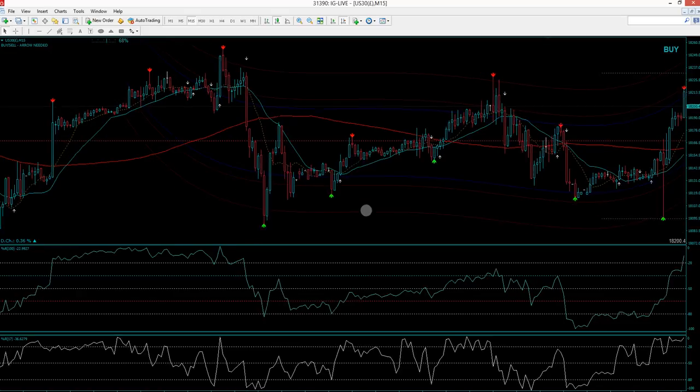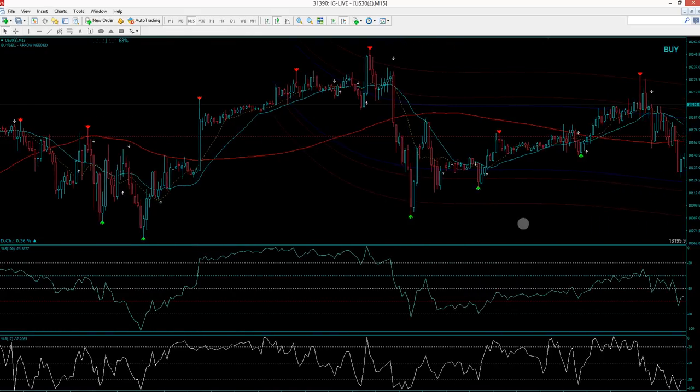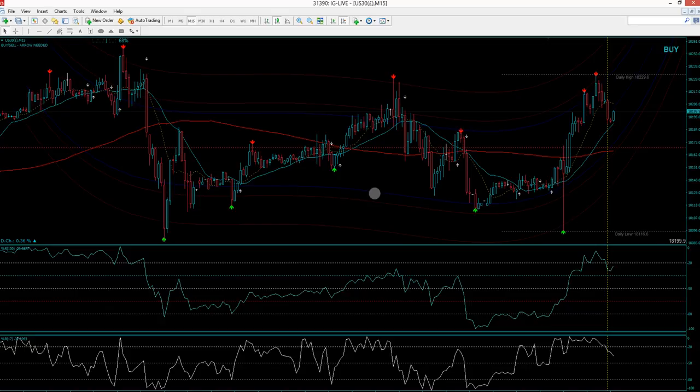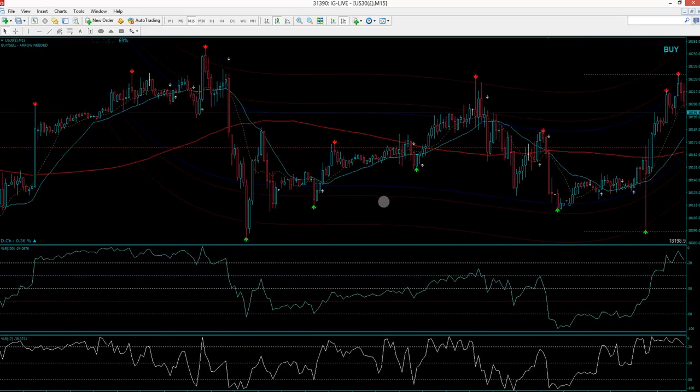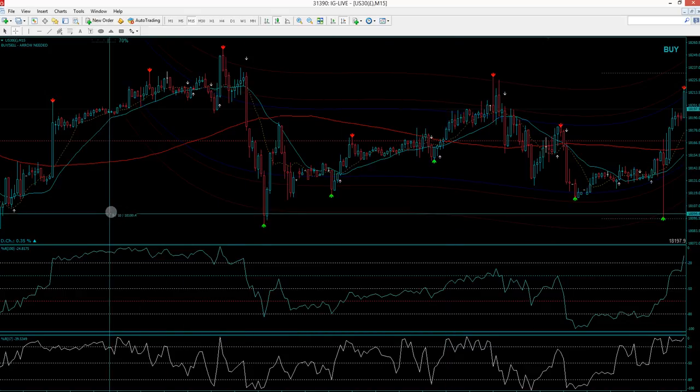An example of it syncing, where did we sync it up yesterday? I think we did trade this yesterday. We synchronized it maybe here. See this here? This is not even that correct, but it's passing the 50. See how it's passing the 50 and is in overbought. There's a sync, and if you look, it does go up right there. That's a synchronization. But really and truly, what you need is this in overbought and this in overbought at the same time. You see what I mean?